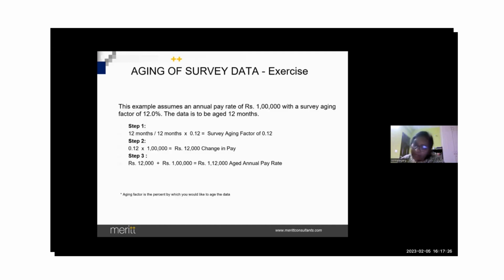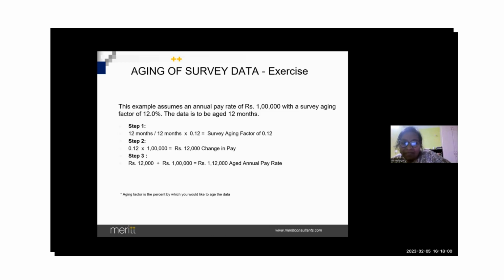Now there is one small thing I have to talk about. You have survey data from last year, or it's 6 months old. Can we still use that data? Anybody? Yeah, Nikhil? Yes, we can use it. So how do we use that data? That is called aging the data. So typically, how do you age the data?